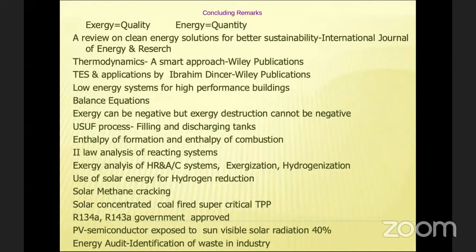In some countries like Sweden, for example, there is no waste at all, because whatever waste comes from the household, they are collecting it. All the waste is used for producing power 100%. So there are no landfills, there is no waste you can see outside in these countries. In our country, we are seeing a lot of landfills in many places. A waste management system is very, very essential for a country like India. So complete energy audit is necessary for sustainable development.